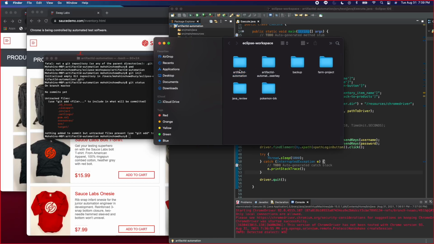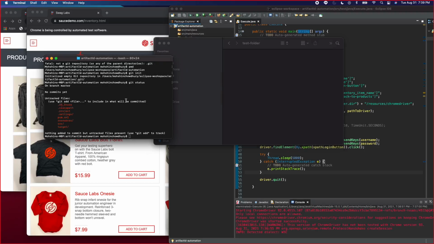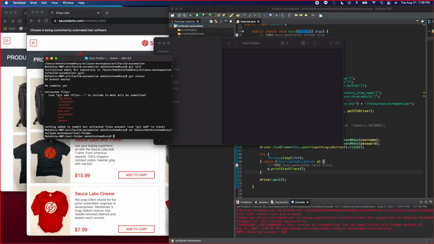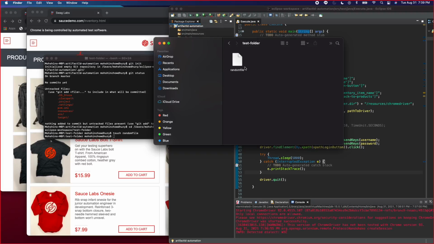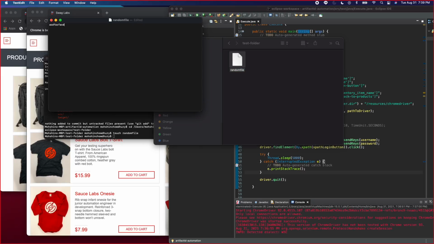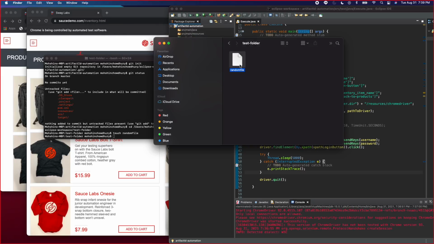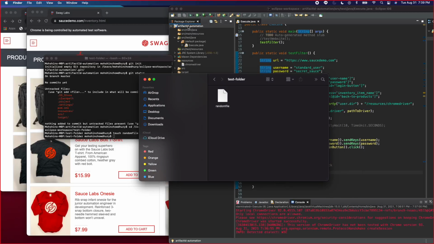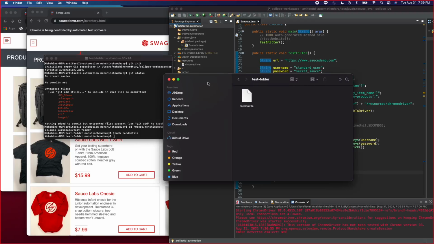So let's say I'm in my workspace, right? And I create any type of folder. Let's say it's a test folder. Let me go inside here and make a random file, right? That means I could open this up, type stuff into it, save, exit out, and open it again. And a code repository, like I said before, is not any different from any other folder with files in it.